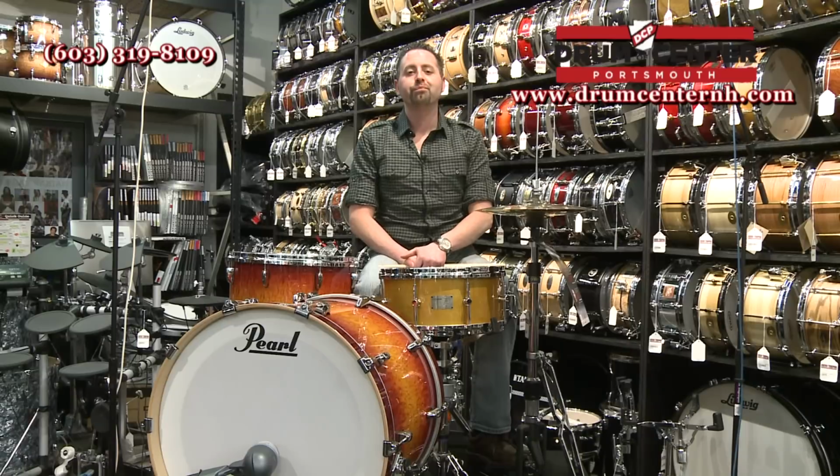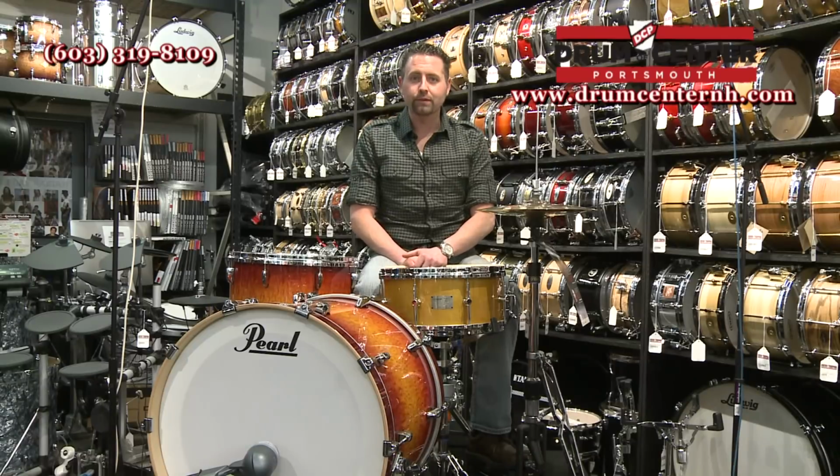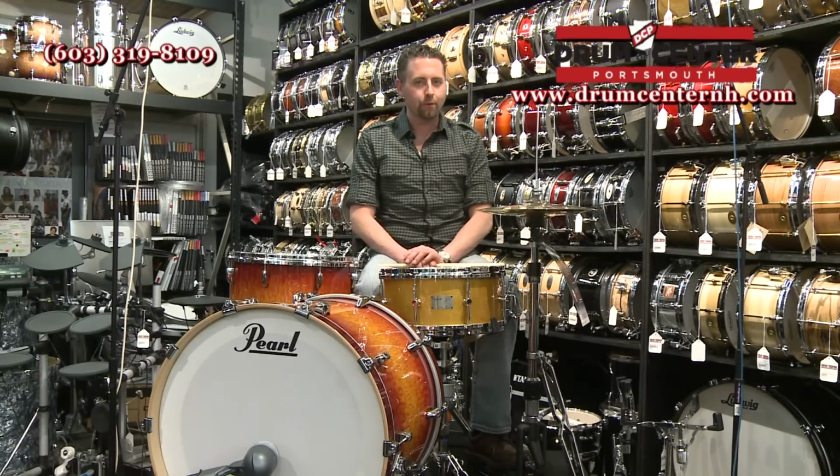It's offered in the 5.5 by 14 size in the catalog, but we were able to score only 5 in the world in the 6.5 size. So this is a very exclusive drum, very rare piece. This is definitely something I would suggest for the collector of high-end snare drums. And if you want something for sound, it holds its own against anything else I've played as well.